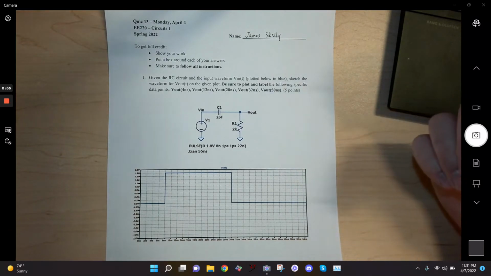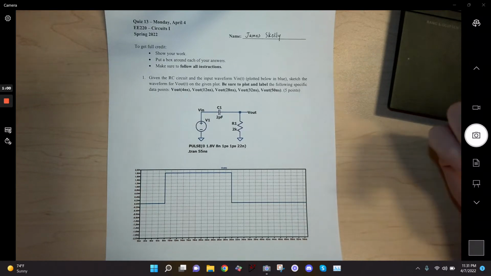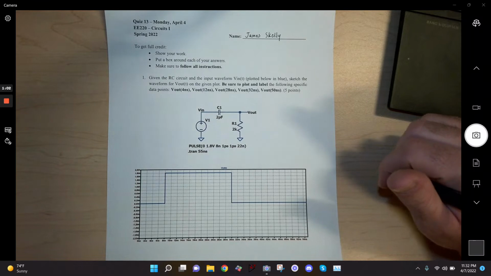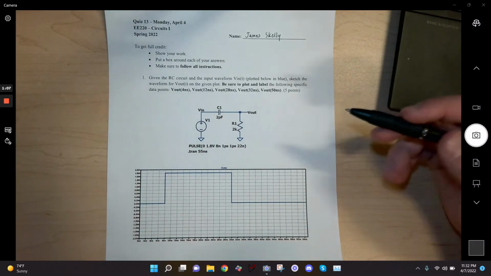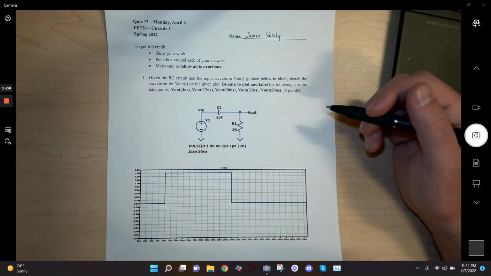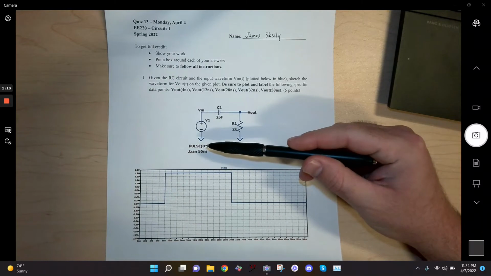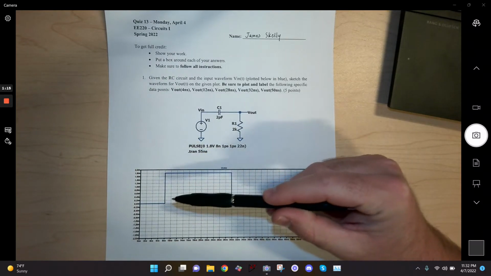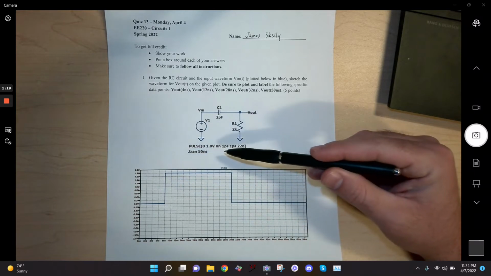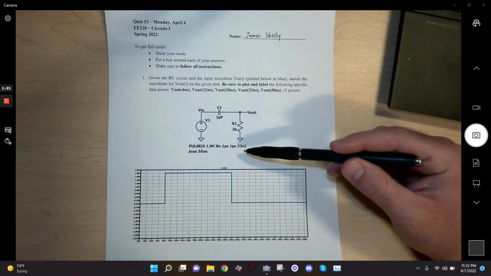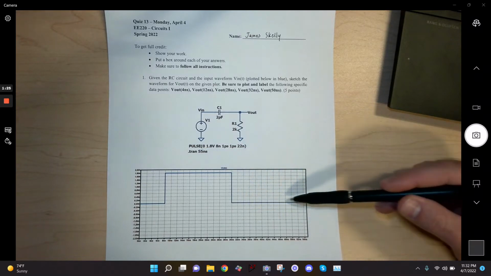I just wanted to give a solution to this quiz for anybody who's curious why they got a 1 out of 5 and is just really lost on this RC circuit stuff. So let's just go at this from a base level. The pulse source, first and foremost, is going to start at 0, right? We have the pulse plotted here, and it jumps up to 1.8 volts after 8 nanoseconds. It stays high for 22 nanoseconds, so then it comes back down at 30.